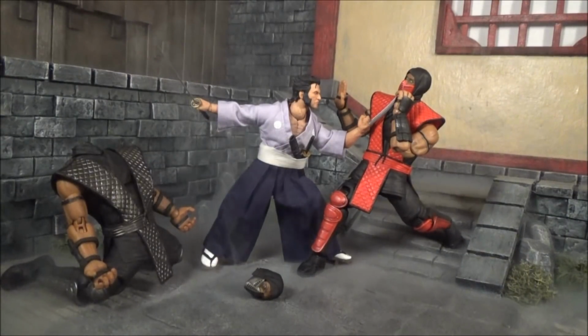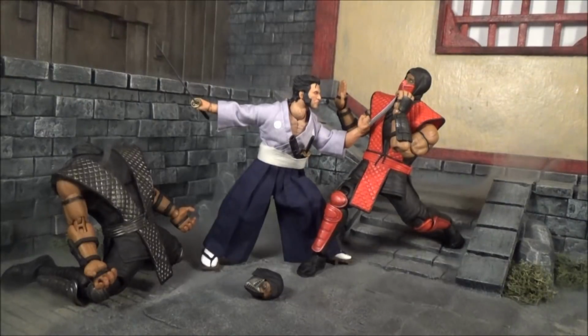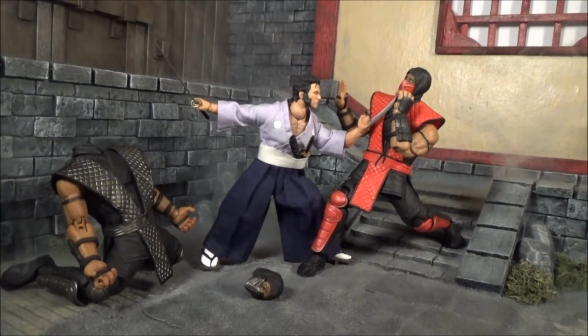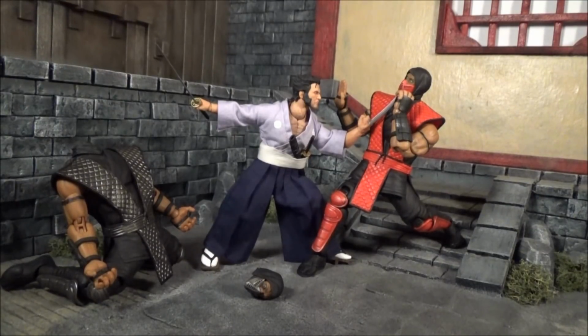For me, out of a 10 scale rating, I would have to give this Wolverine a 9.5, because I believe no figure in itself is perfect, but this one is dang close. And I really do enjoy it. I have no issues with the articulation or any of the accessories. Could he have come with more accessories as far as samurai garbs? He could have, but what he comes with that Mezco has presented is fine to me. I have no problems with the two swords, the two interchangeable heads, the hands and the claws. So, like I said, the decision is up to you.